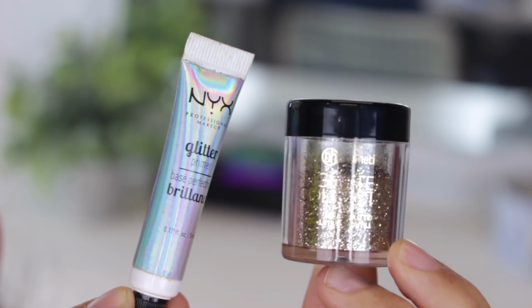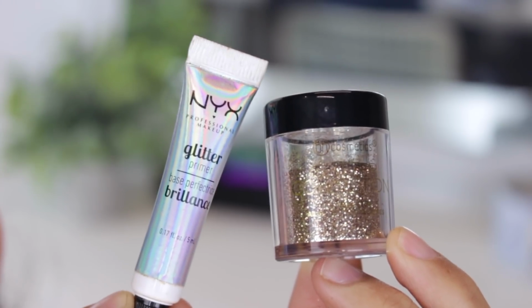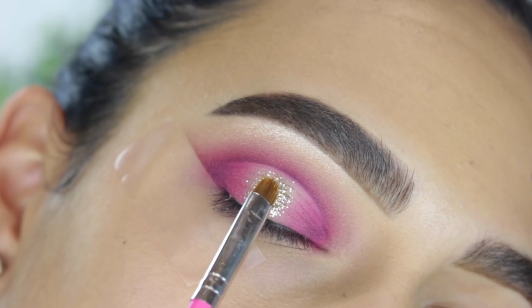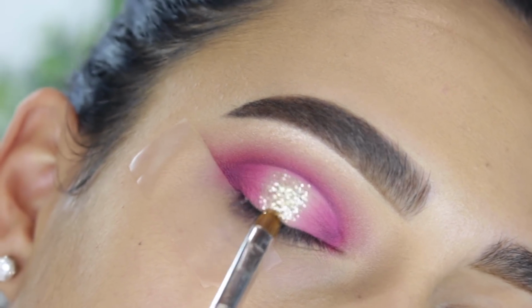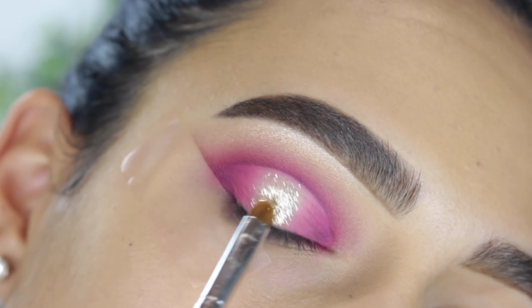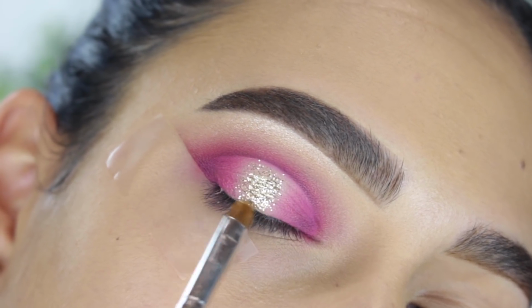And then for glitter, I used my BH Cosmetics Smoky Gold Glitter and my NYX Glitter Primer. And I just applied that to the very center of my lid. And then I did little tapping motions on the outer part of where I applied the glitter just so that it is a little bit more blended.